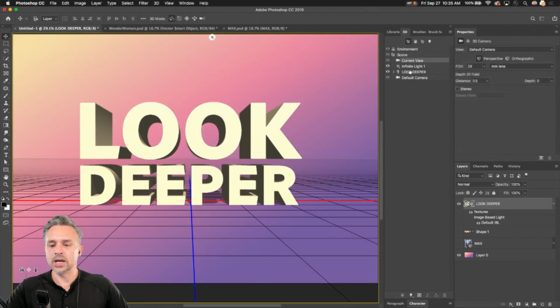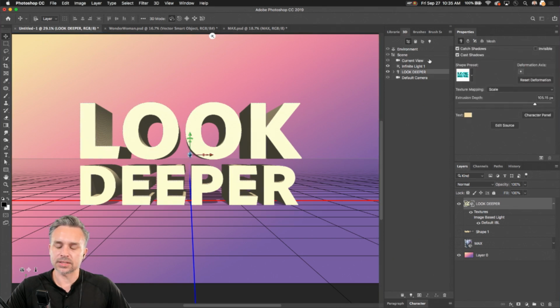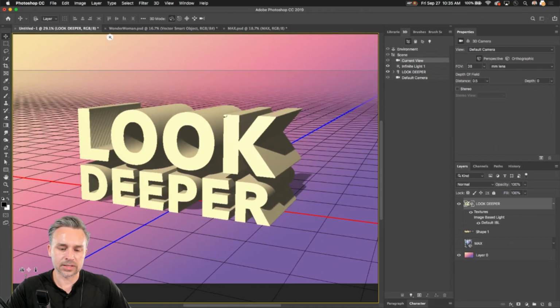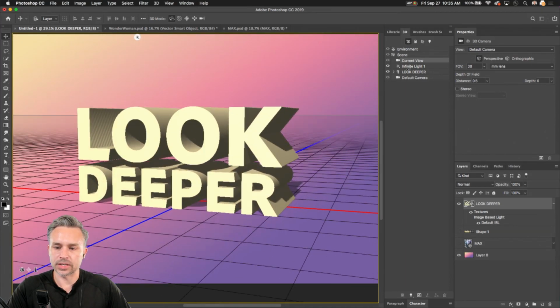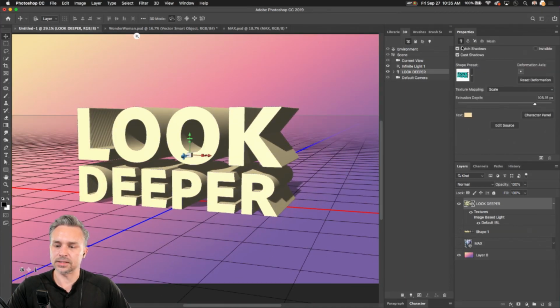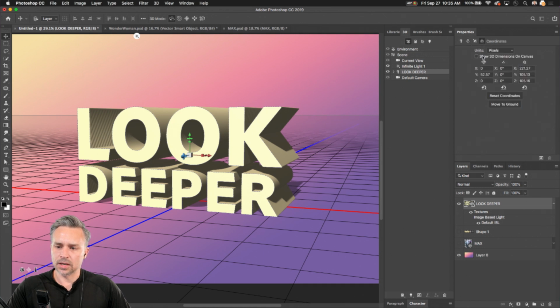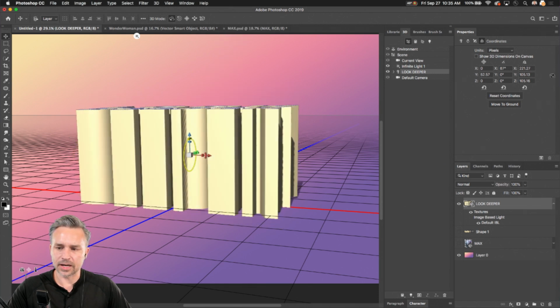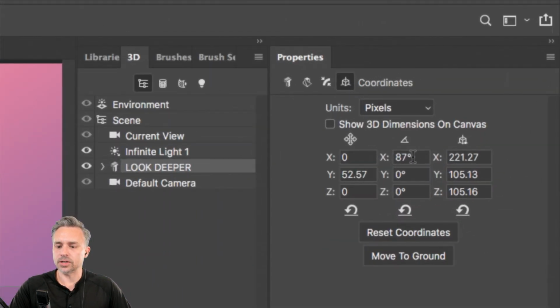I can click around. I usually don't like to rotate the text. I typically rotate the current view, right? So I can take this and we can get something a little more interesting. In fact, let's take this text and let's rotate it upward. Let's stand it up like that. I get my properties over here. I still don't think I'm at Masterclass level just yet. All I did is make something 3D, right?